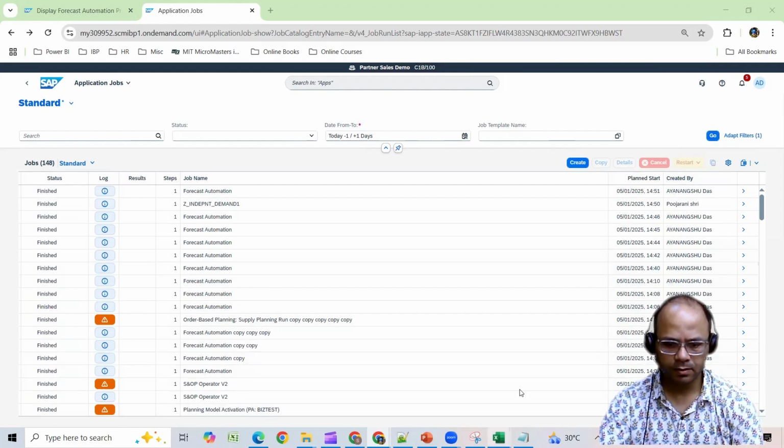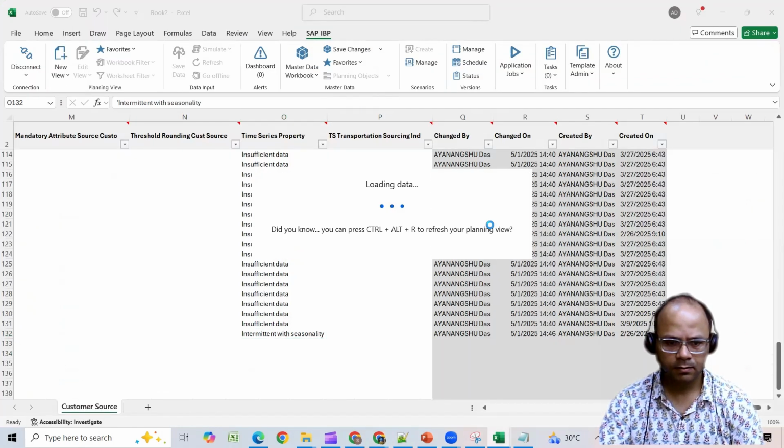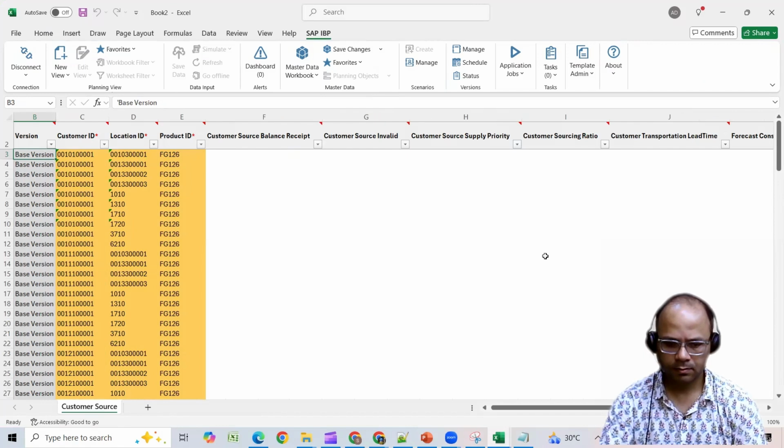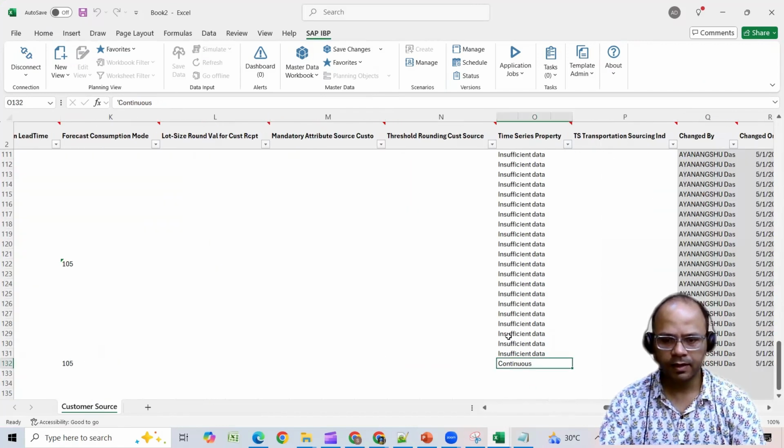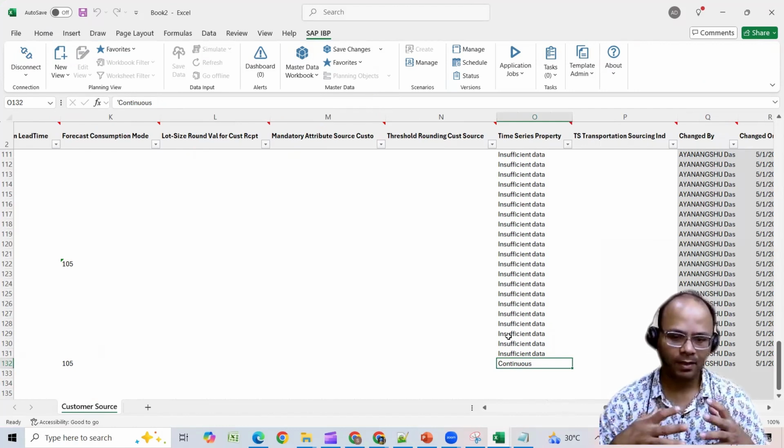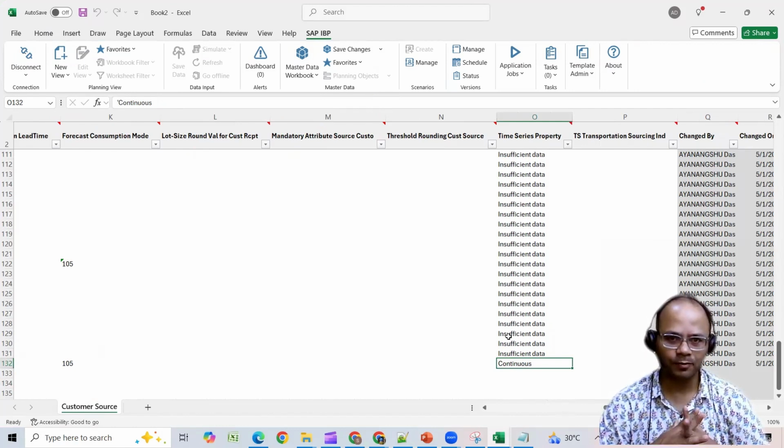It has finished. Now let's refresh the master data. We see that it has identified it as continuous. So that's how we configure the forecast automation profile in IBP.